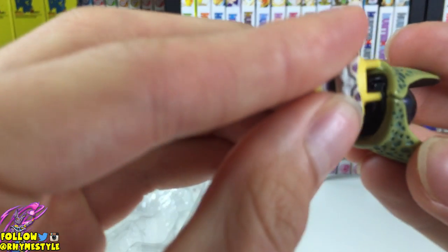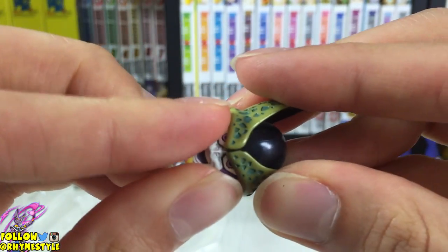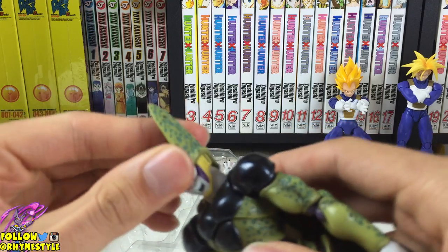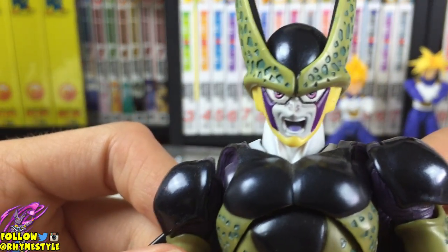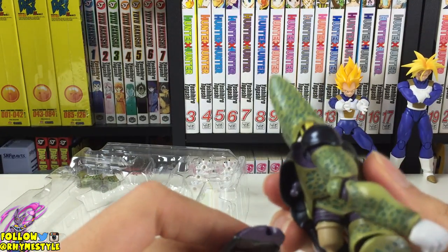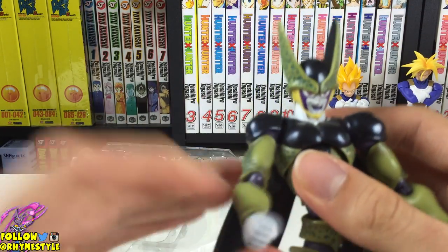As you can see, you just simply slide that piece in there like that, yeah. And then you pop it on top of the headpiece. Watch me break it. I'll be upset if I broke this. And there it is. See, look at that. Yeah, I am Cell. Here we go. Oh, I'm breaking it left and right. Look at that. Look at that. Here we go. All right.